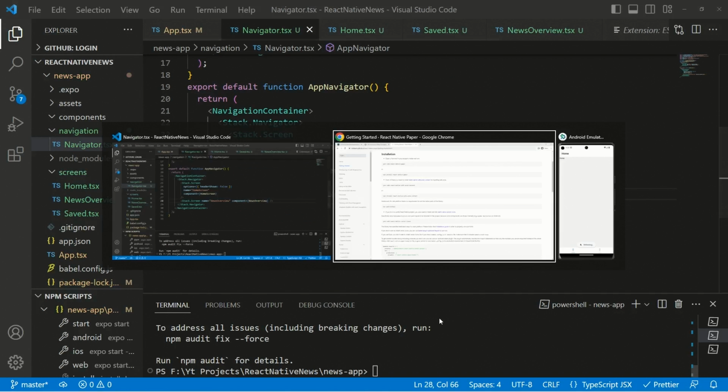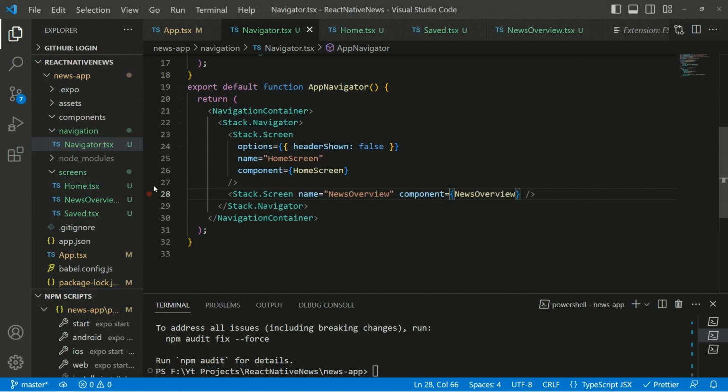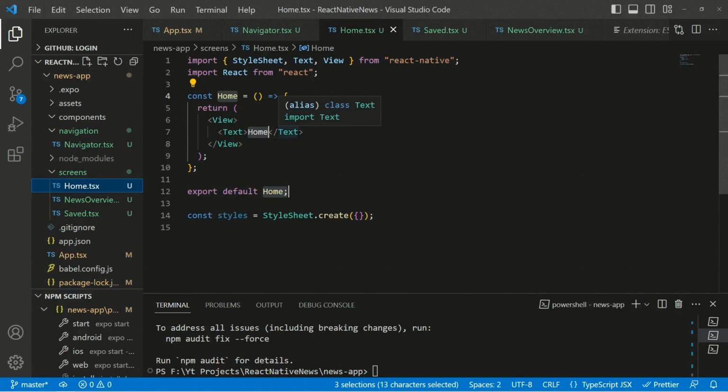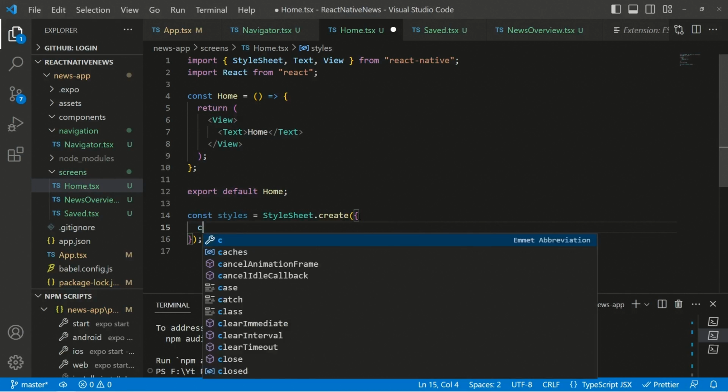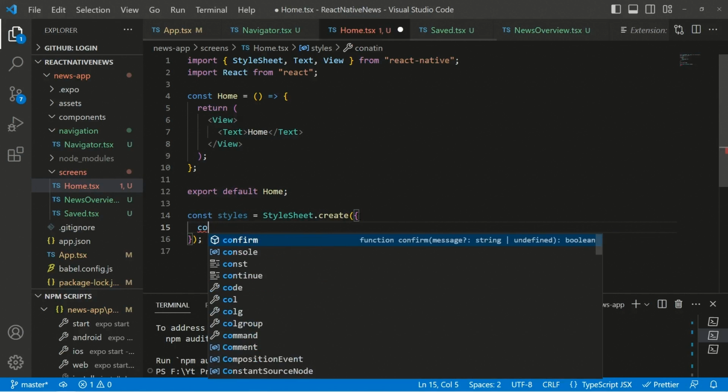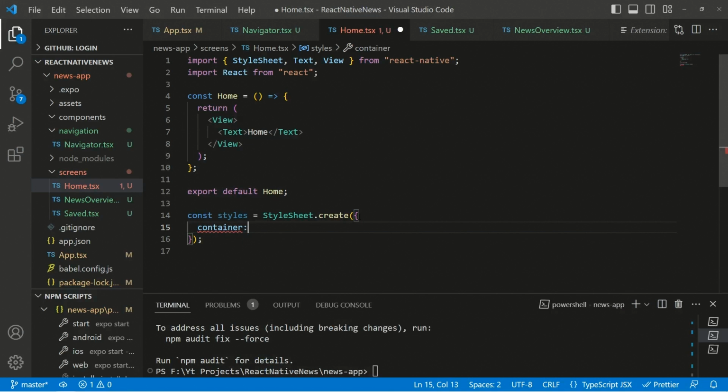And now what do we need to do? Our application is running once again. So we need to move on into the home screen. Here we have the home screen, and here we need to define some design layout first. So what do we need to do? Here we have the first view. We can provide some styles to the view as well. Like here we have the container. The container would have the style of the flex property, which should be equal to 1. So we have the style of the flex.